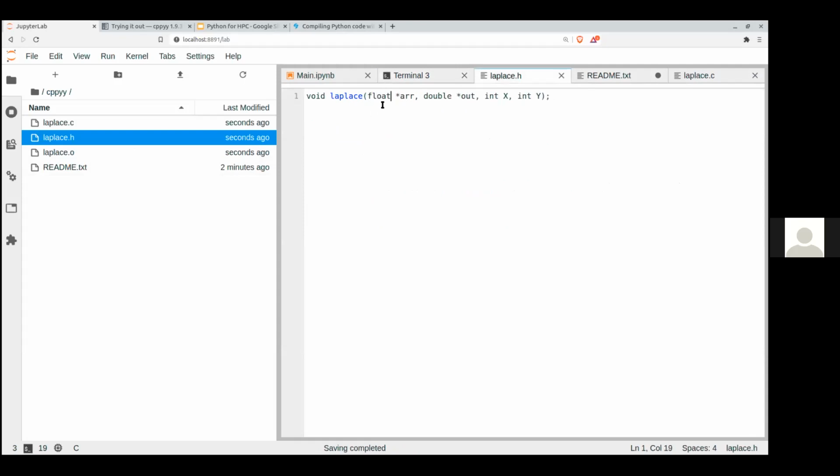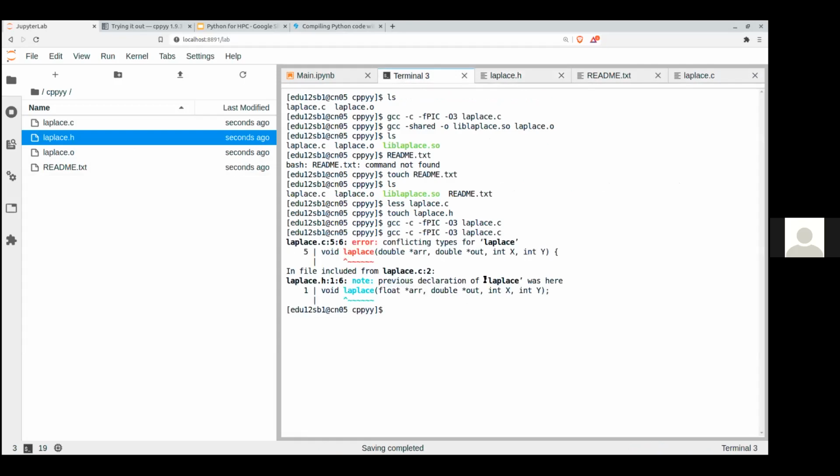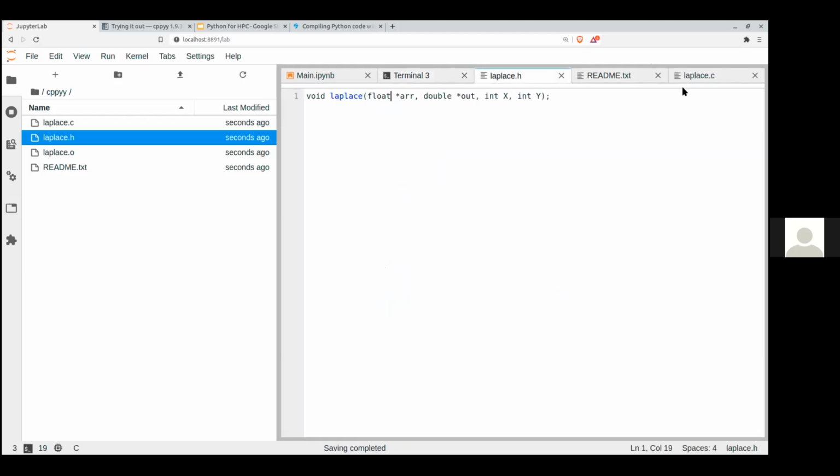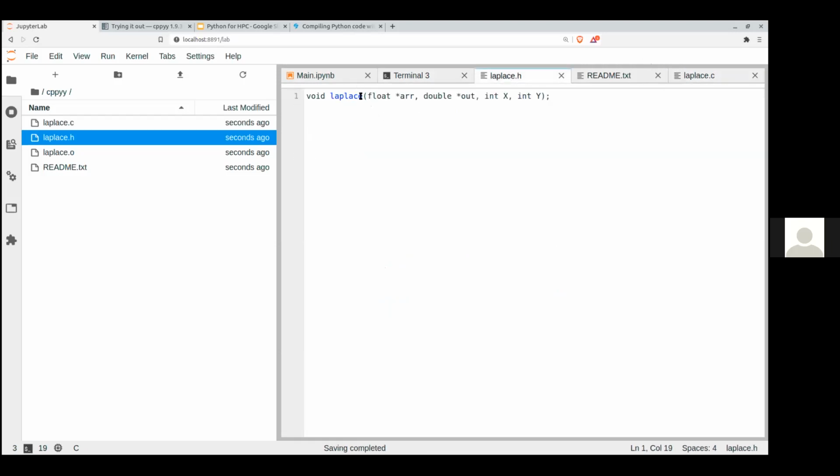But usually this is done because if you make a mistake, a change of the arguments, like here where I changed this to float, the compiler will complain and tell you, look, in the header file this is float, but now we are writing a double. So this is why they usually tell you to include also the .h file. But it's not needed to put the signature for the compilation itself.